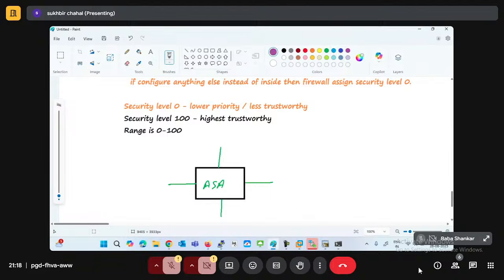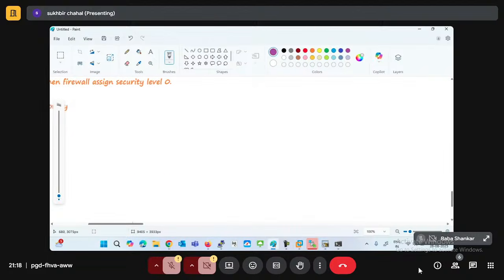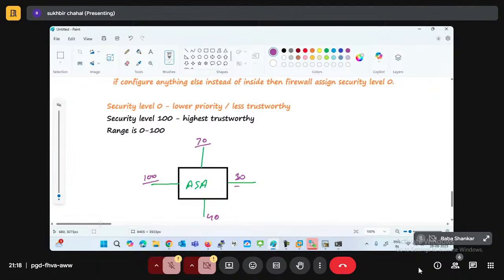On every interface I'm going to configure, like this is LAN with 100 security level, this is with 70, this is with 40, and this is with 30. So I need to configure security level on each interface, guys. I guess this is clear to everyone, right?